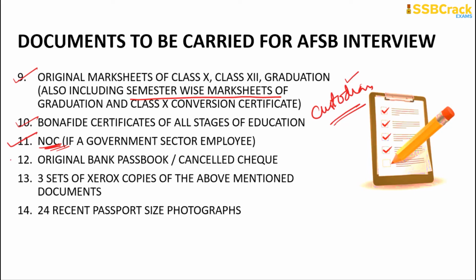Then comes the next important point, which is the 12th one, the original bank passbook or the cancelled cheque. Why do we need all of these details? This is regarding the verification of your bank account details. You can carry your original bank passbook which mentions your name, or you can even carry your own cancelled cheque which also mentions your name on it.